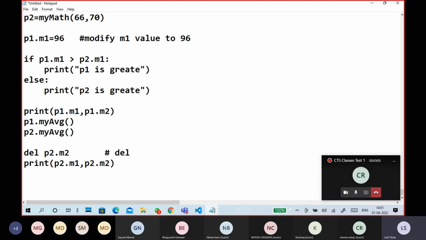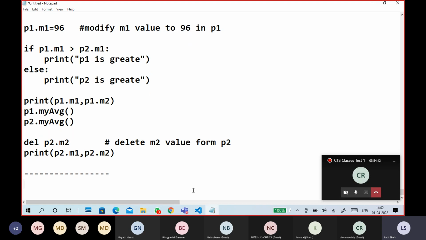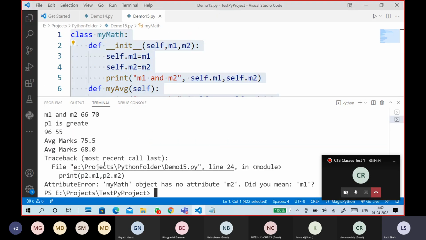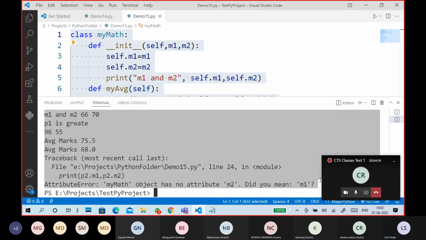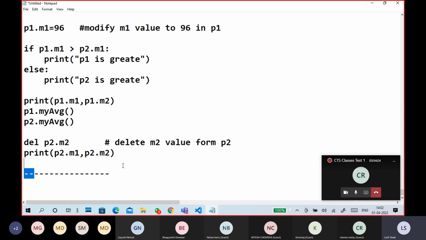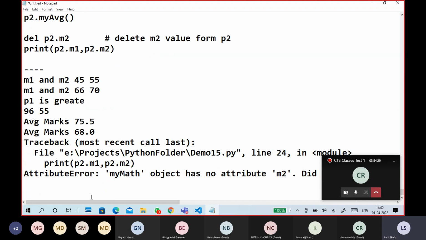Hashtag: delete m2 value from p2. Before you implement the delete, you have to execute it. Then take the entire output, copy it, and that is your output.